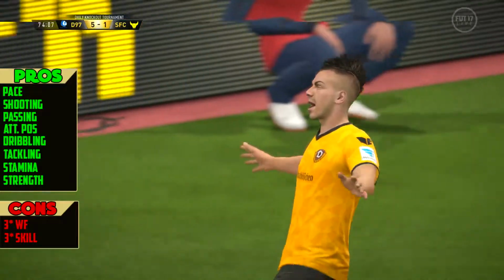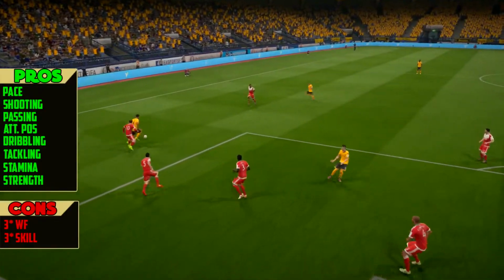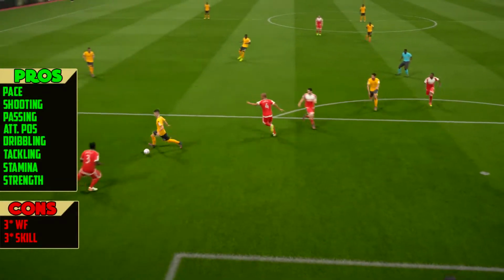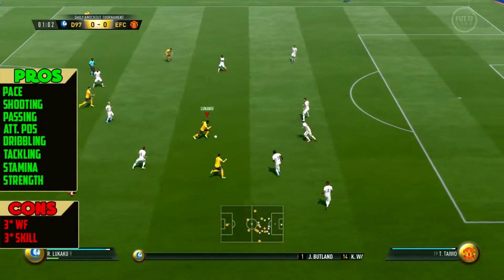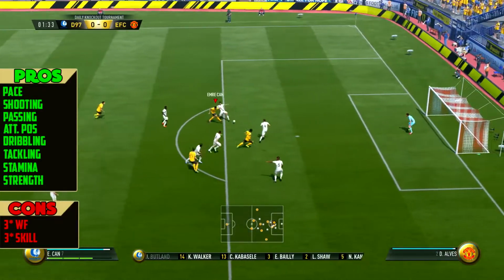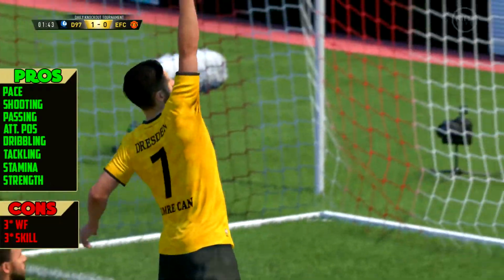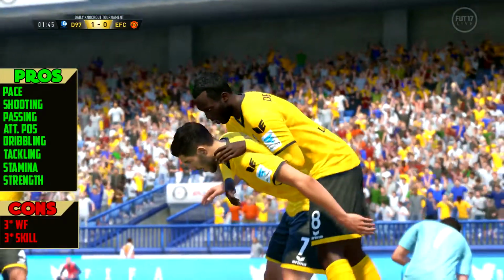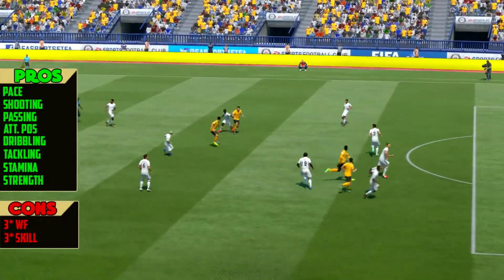The only cons I've got to say about him really is his 3-star skill and weak foot. Now 3-star skill moves sometimes isn't that much of a con for some people because it makes you not mess around. It makes you not try and do Berber spins and chops and stuff unnecessarily. You can just do what you need to do and get the goals. But I guess that is kind of a con because it's more fun to use him if he's got the skill moves.